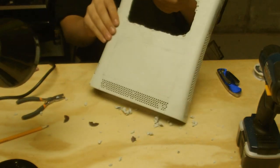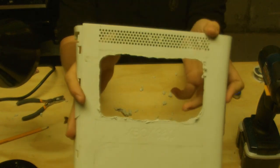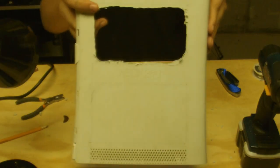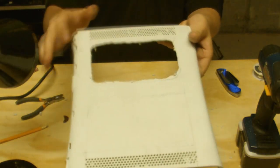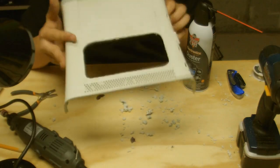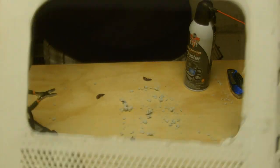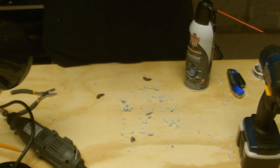So now I went at, it was like 4 or 5 speed, and I got kind of close to where I want to be. So now I'm going to go at a lower speed, maybe like 2 or 3, and I'm going to get right up to the line, maybe not exactly, but enough where it's almost done. So if you've been following the tutorial, it should look somewhat like mine. The lines aren't, I'm not sure if you can tell, but they're not completely straight or anything.